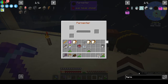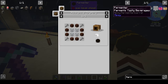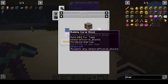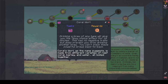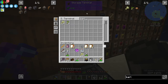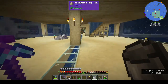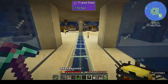Let me look at the fermenter recipes. It ferments tasty beverages - wort. To make coral wort we need three bubble coral block, water, glass, bubble, and barley. We can do that. We need a bucket of water, coral, three glass bottles and four barley. I'm assuming the blaze burner won't burn your base down because it's contained.